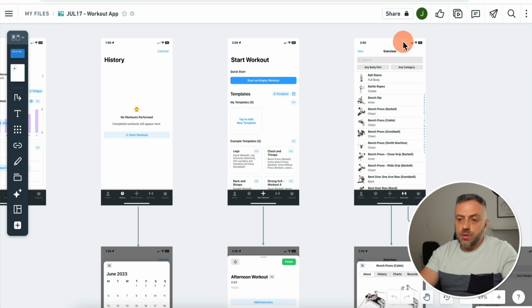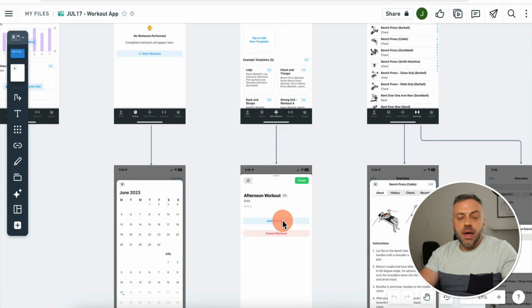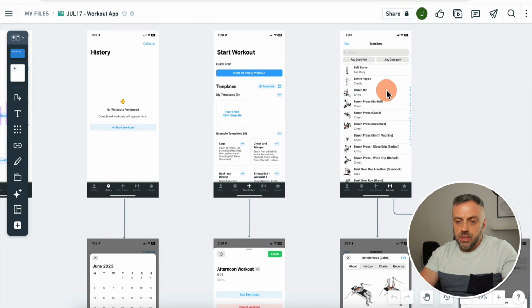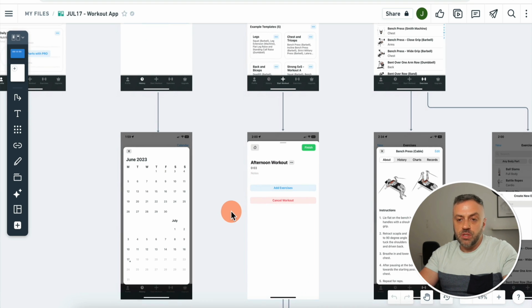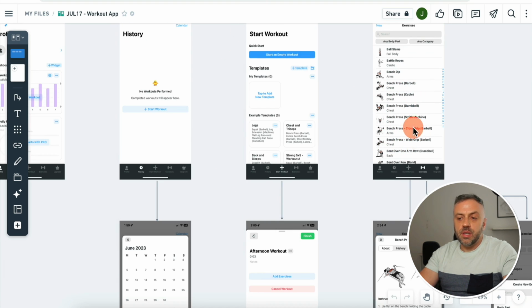And so what we can do is we can create this exercises page here, test it out, make sure it works, and then use that as a component when they click on add exercises, okay? Because it's the same functionality as this page, right? This page by itself just lets you search different exercises. It doesn't let you add it because it's like a static page, but we can use this as a component. So when they click on add exercises, we can simply pull up that page and enable the user to select the exercises that they want for this specific workout. And so let's go ahead and create this exercises page, test it, make sure it works, and then use it as a component for this pop-up, okay?